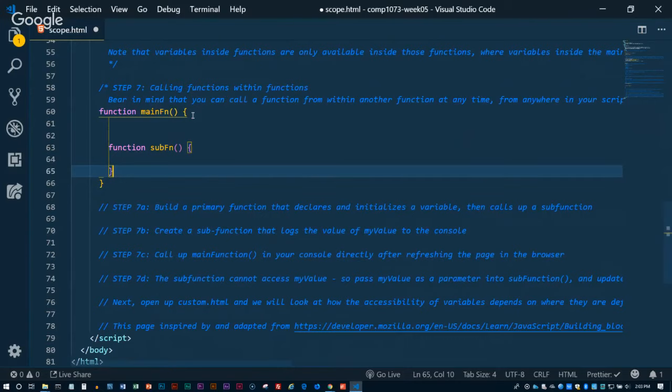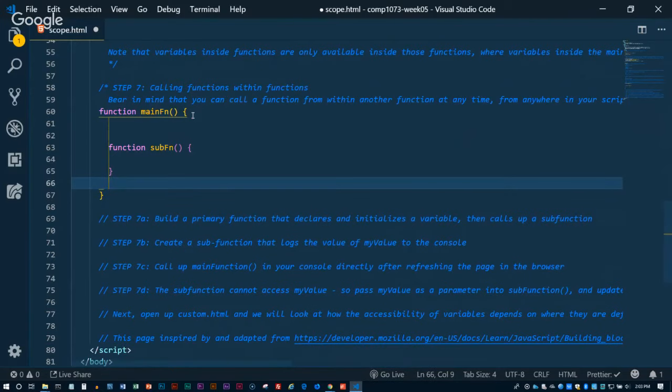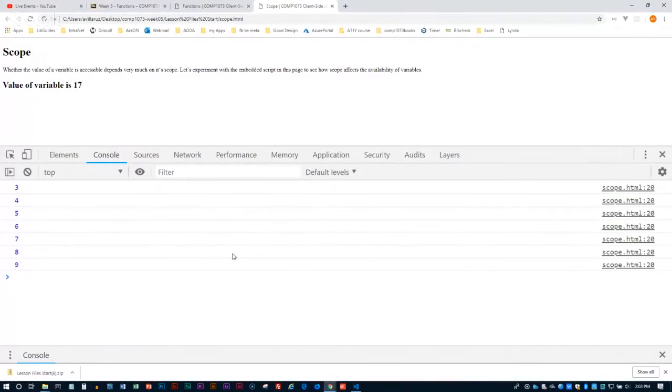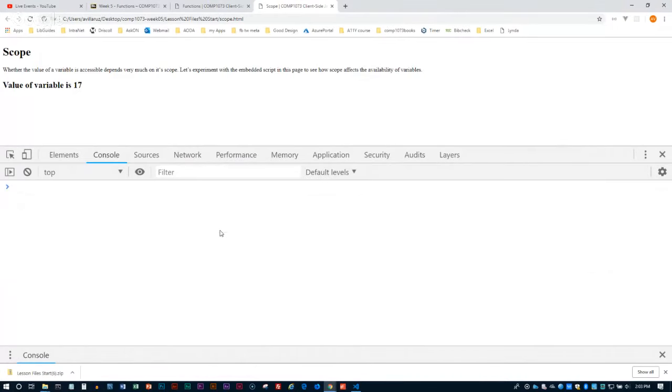So this is where it gets hairy, and I'm going to show you this in the console here for a second. What I'm going to show you is a more advanced topic called closures. But this is one of the most powerful concepts in JavaScript ever.